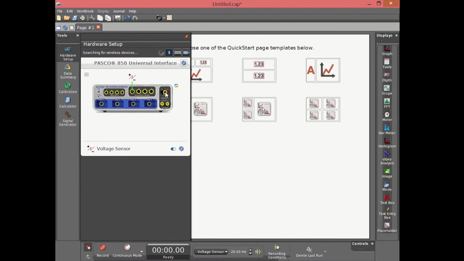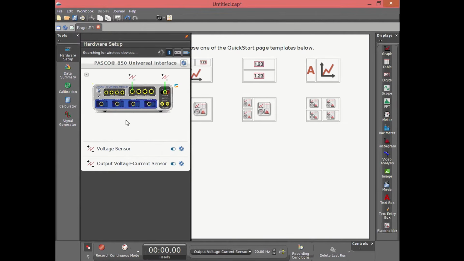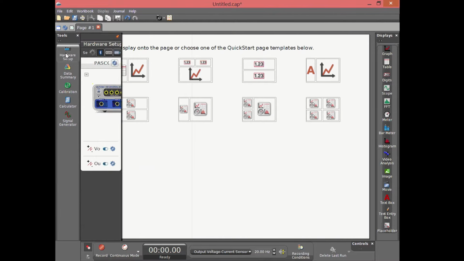And then also remember that we are using the built-in voltage current sensor to measure the current through the circuit. So I'm going to click on output 1 and click voltage current sensor. And this is all what we need for the hardware setup. Notice that most importantly, you had added all the sensors that you are using for this experiment.